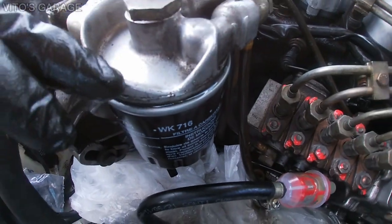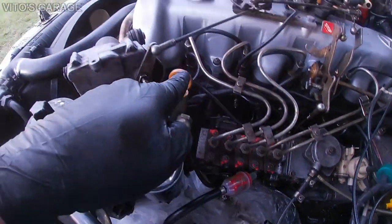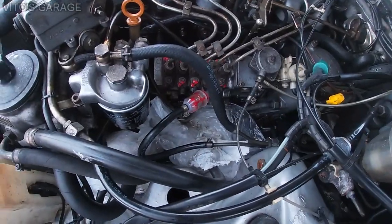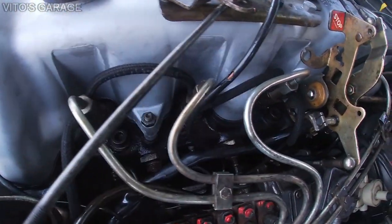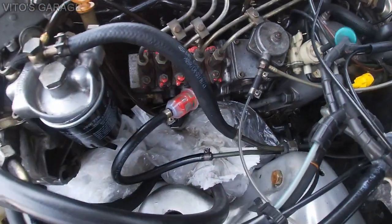You see this? Fuel filter is filled up. I'm gonna tighten this, install new return hose, and then these injector hoses, and we'll be done. Okay guys, we're done. I just replaced these fuel injector return hoses, and I'm just cleaning some of this stuff up before we start this engine.